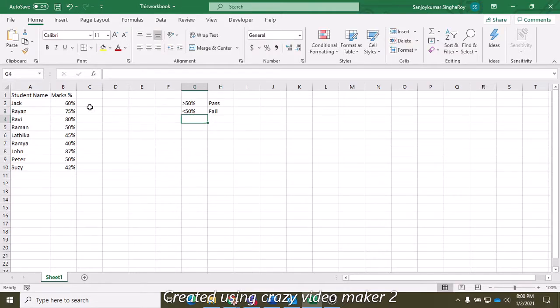We have to show the same thing in the corresponding cell, so we will make a column header, results, and display whether a student is pass or fail.